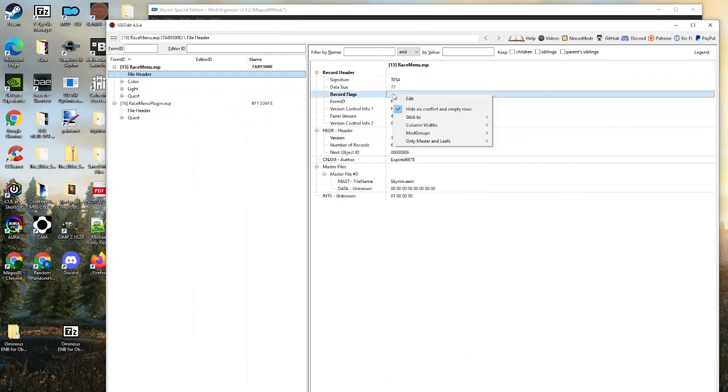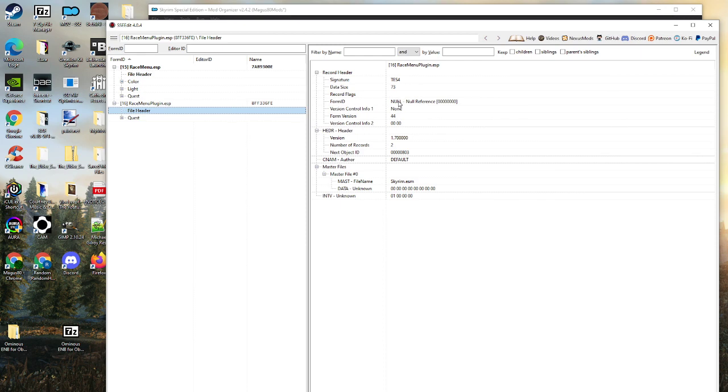I'm so used to hitting edit and then getting the numbers. Like 1 will put it to a light plugin, 0 will put it back to a normal plugin. And the same thing here. But you'll notice RaceMenu changes. This is probably the worst example I could give you guys. I really wish I didn't flag All Thieves Guild Job, because it was the only other mod I had that could have potentially just immediately been flagged.